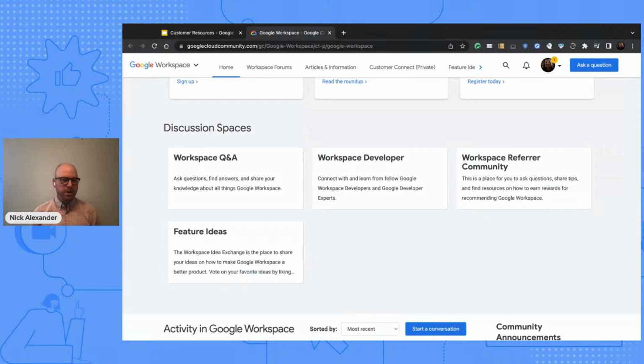So like any SaaS product or any product in general, hearing your feedback, whether it's updates, enhancements, or a change to the UI, maybe it's some color scheme in Gmail that you don't have because it doesn't fit your company's logo or branding at the time. Use that feature idea space to make sure that your voice is being heard, that your ideas are getting out there, and also go in there to search, like we said before, and see what other ideas customers, partners, anyone that's logging issues or trying to get more out of the Workspace product and suite itself have. Go to that feature idea tab.